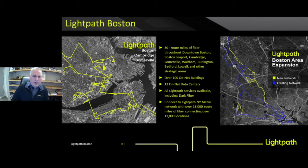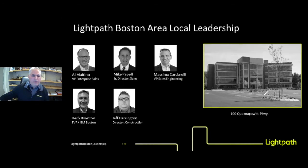And that is really the mantra of the company, is to take our customer needs, marry them up with where we are physically, and then use our construction to go and extend our network so that we can control the asset, we can control the bandwidth for our customers and help them really have an extremely advanced experience.